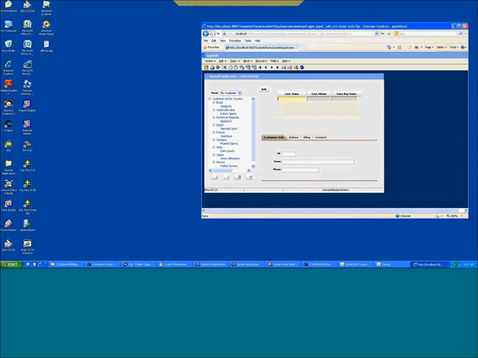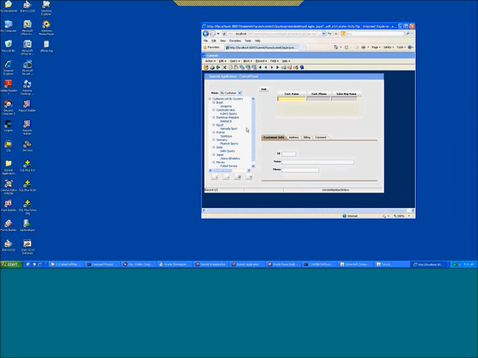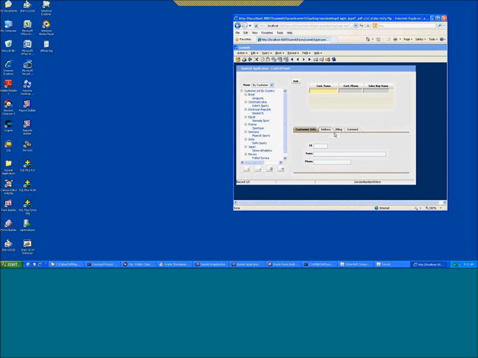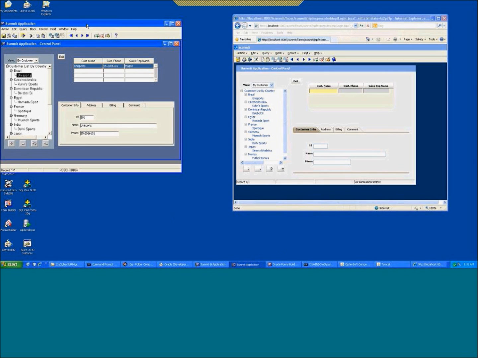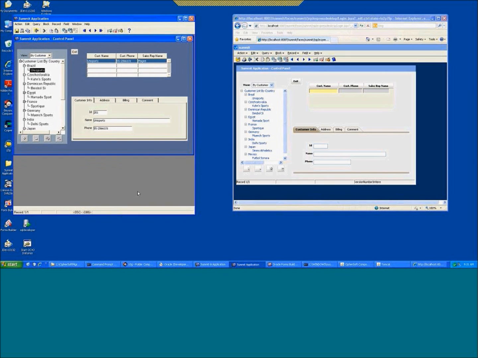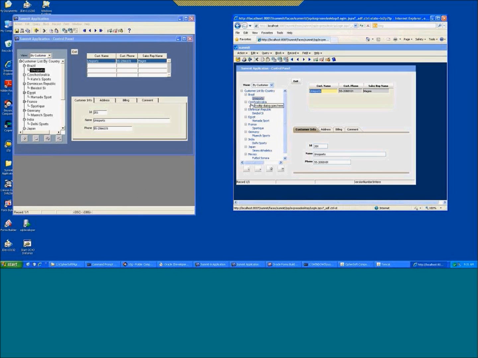When we were creating the template WAR file, we gave the customers form as the first form, and it appears as the first form. This customer form will drive the rest of the application by opening the other two forms, like the order and pick forms. I'm going to open the Oracle Forms application on the left side, so you can see how it looks before and after the conversion.